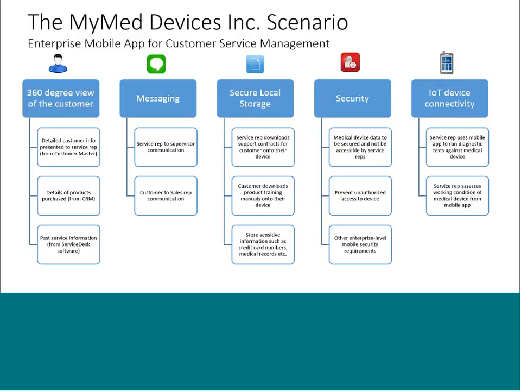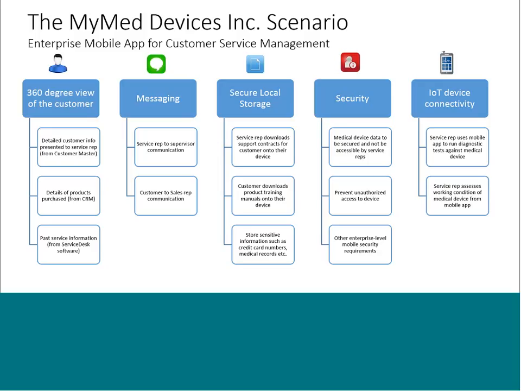Security, because we have to talk about medical device data to run diagnostics and all that, there needs to be some kind of security built in. And of course, IoT device connectivity: we are talking about devices that need to be accessed from mobile devices as well. So maybe service personnel need to be running diagnostic tests on these particular devices. So again, I'm painting it broad, but you can draw parallels to the same things across retail, government, healthcare, you name it.